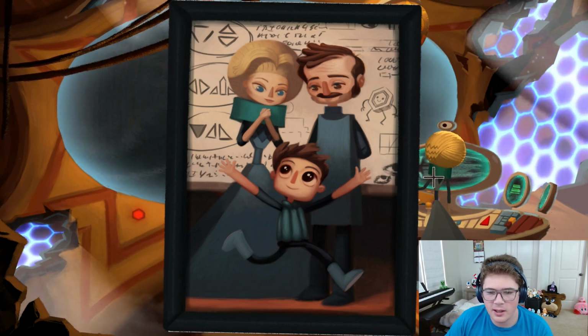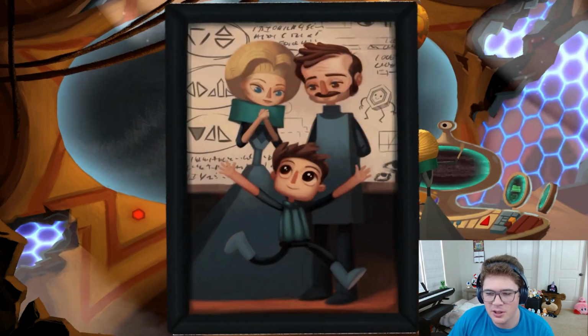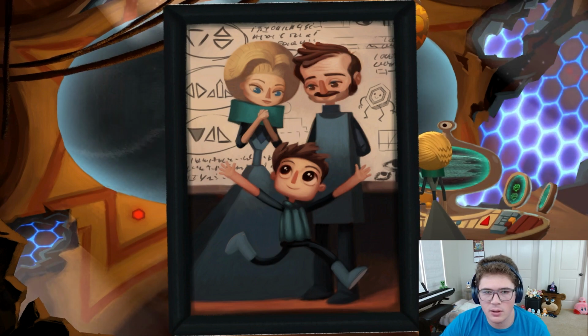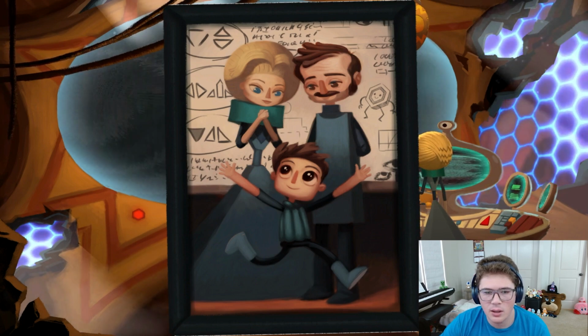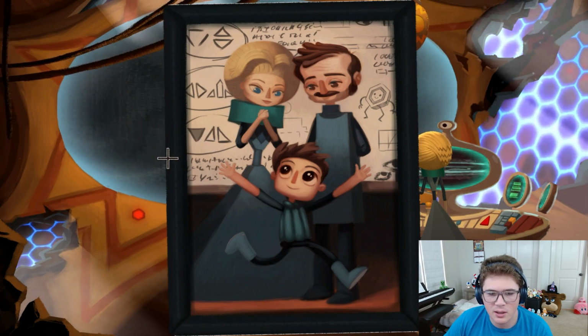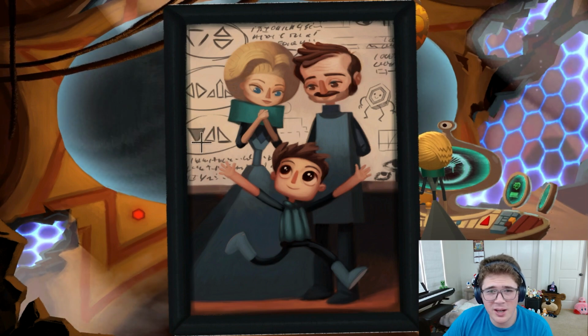Alright, here is the family photo, I'm pretty sure. Okay, we need the symbols over here, I think. It must be the colored in one?